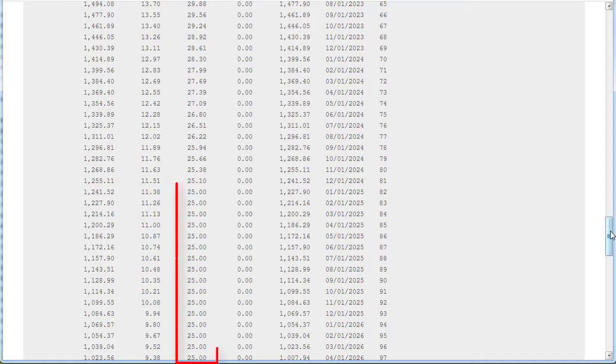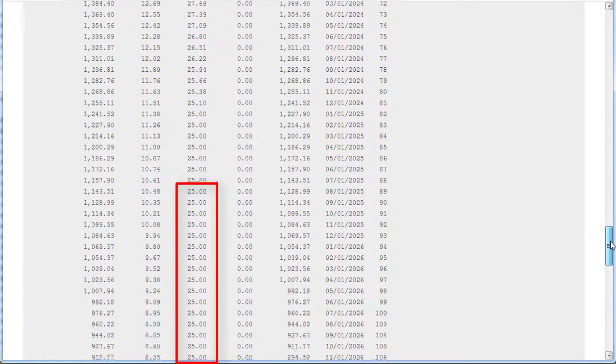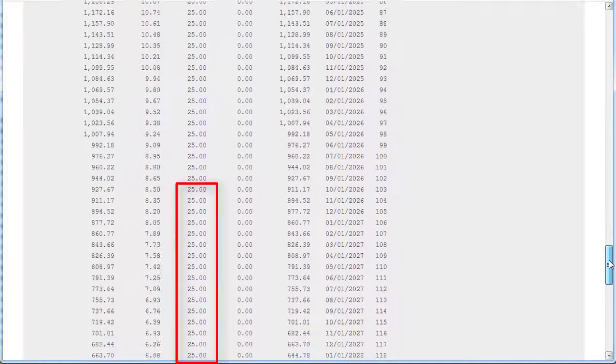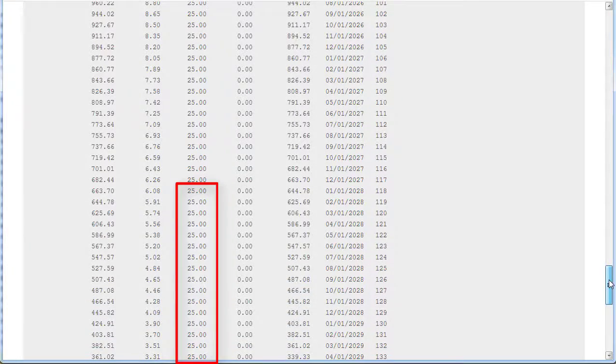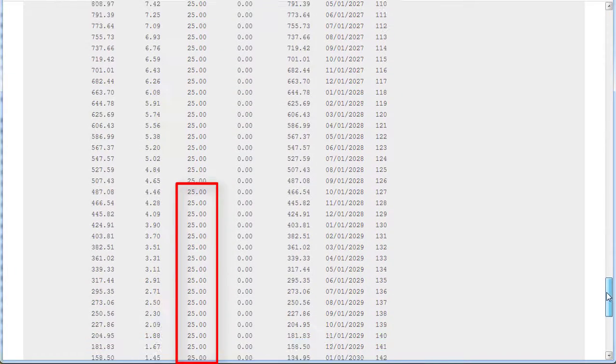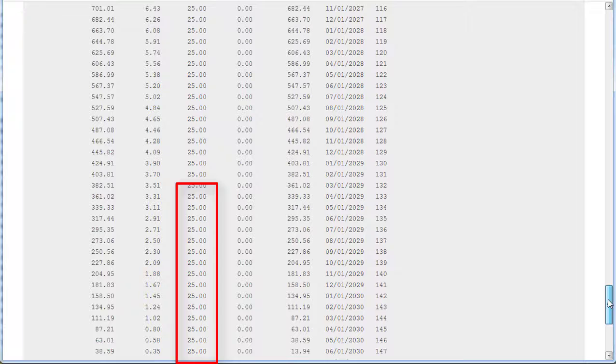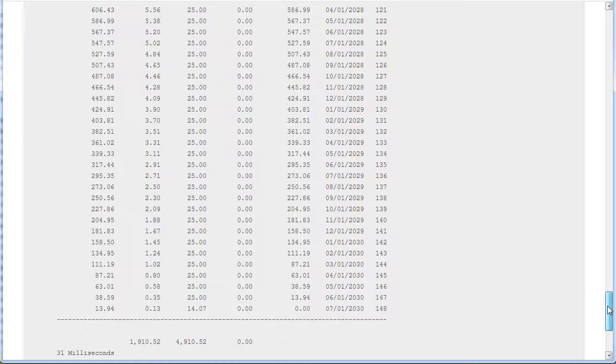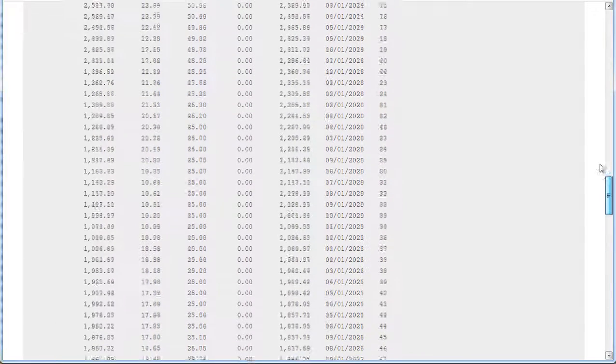This is by design. Legislatures have come back to institutions that were making this as low as possible, a couple of dollars for the minimum payment, and you would just keep paying and paying. So the $25 is the minimum payment here.